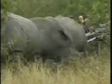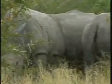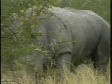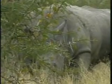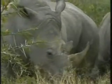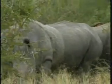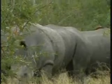This is a white rhino. It's not because of the white, or anything else that could give an indication why they call them white. There's no white color they have. The color of this rhino is the same as the color of the black rhino. Same color, they're more grayish. The only thing is, when the Dutch people entered the area naming these species, they called them Vade rhino. And Vade rhino means wide-lipped rhino. So a mistranslation or misunderstanding of that word Vade gave it the name white.